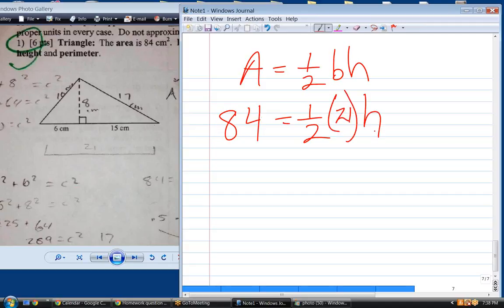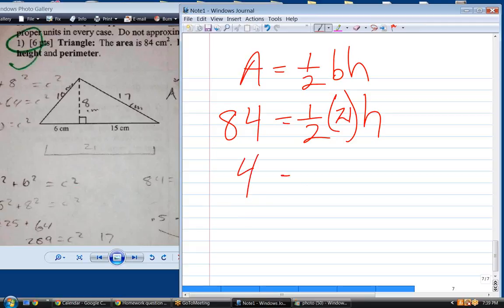And the only variable in that equation is height, which means we can solve for it. So help me solve that equation. Finally an equation that's not root 7s and pi's. Alright, so first, you could divide by 21 on both sides, right? That's actually the best first step. Why? Because 21 divides evenly into 84.